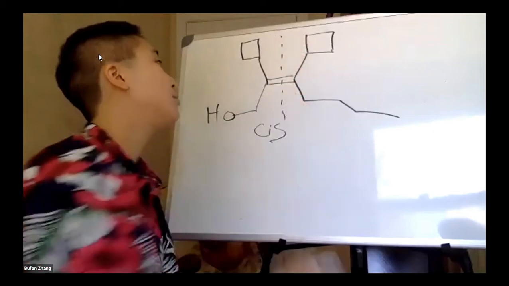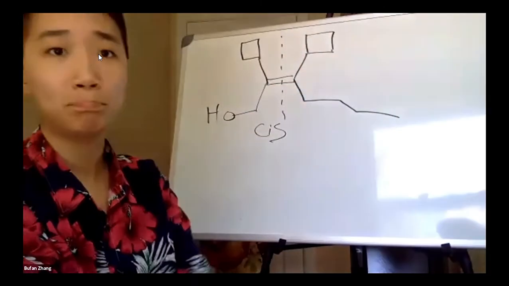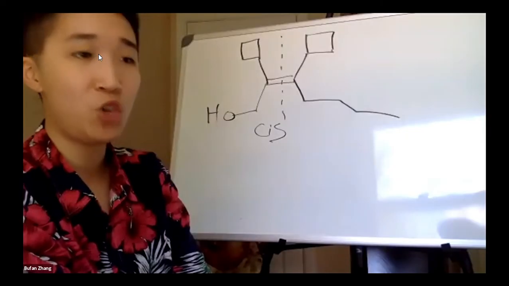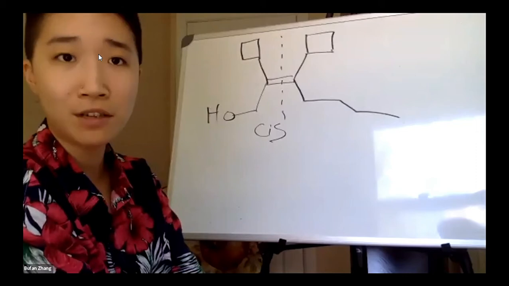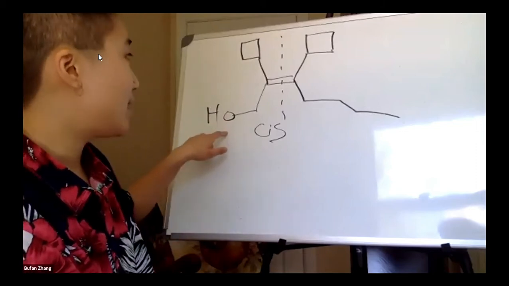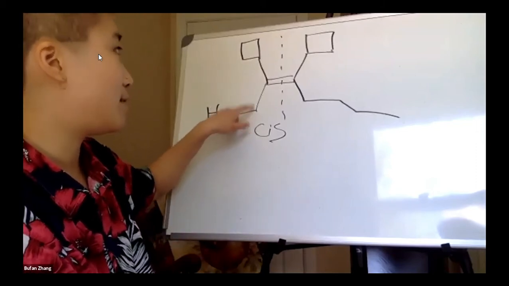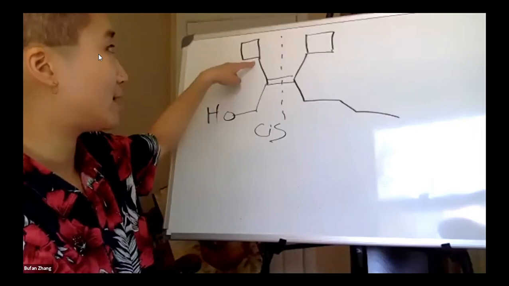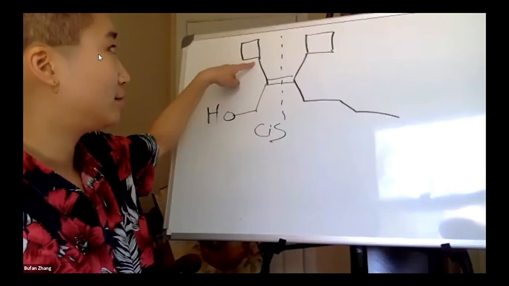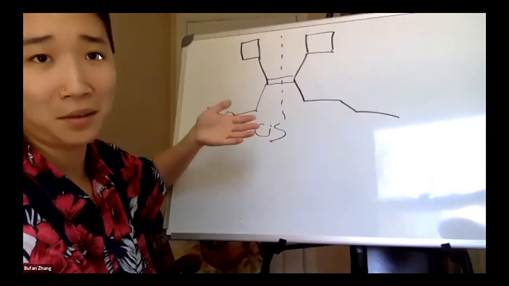What do I do now? You pick one side. Which side do you want to work on? The left side. Okay, sounds good. So the left side, what is the first thing that's attached to this carbon? Carbon. We have a carbon. What about this on top? Carbon. We have a carbon, so that doesn't help at all.